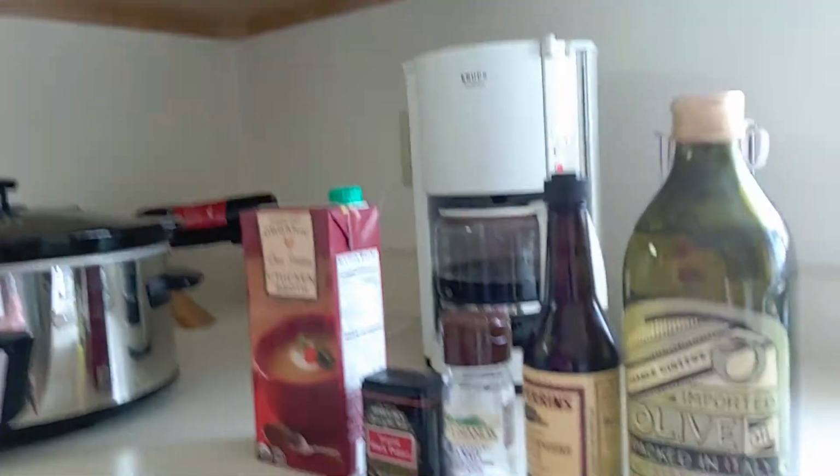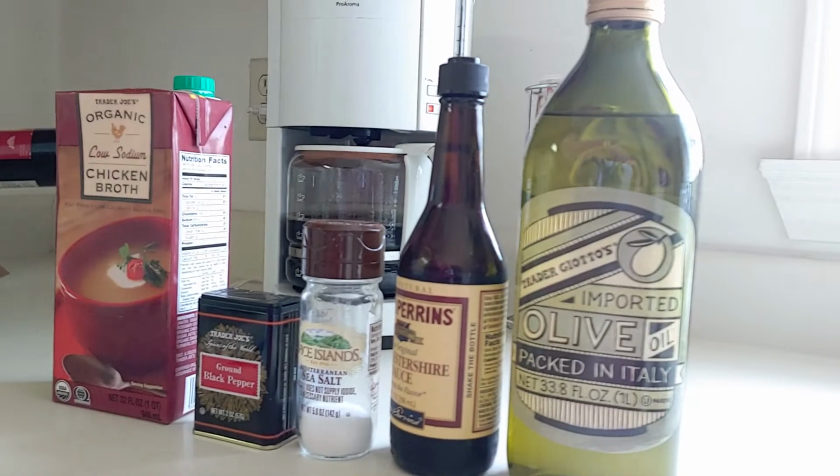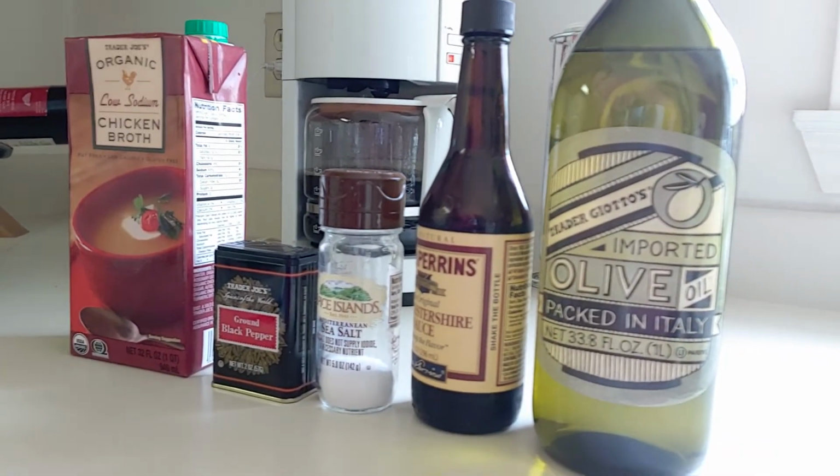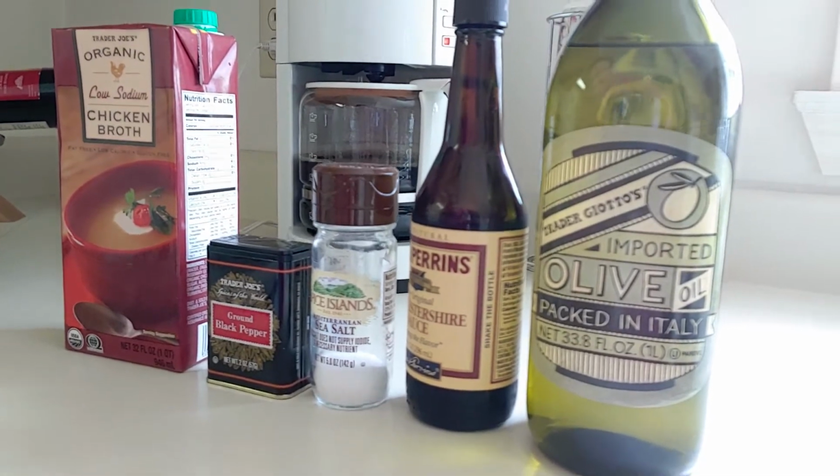So again, just to review, the only ingredients you're going to need, there they are. Some olive oil, a dash or two of the Lea and Perrins Worcestershire sauce, salt, pepper, and the chicken broth. And of course, I told you how you're going to prepare it. And again, it's going to be great.